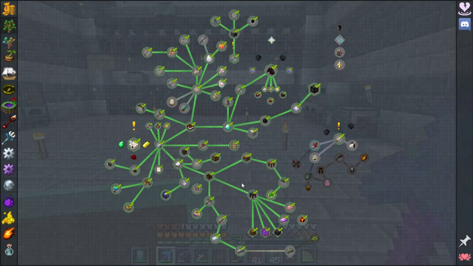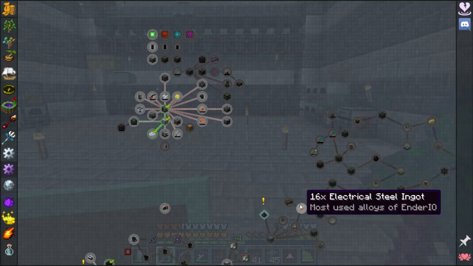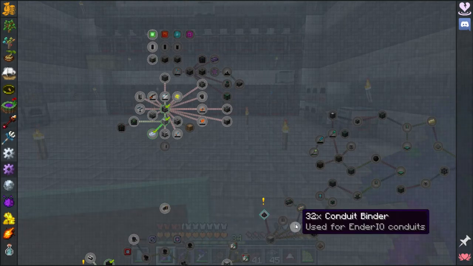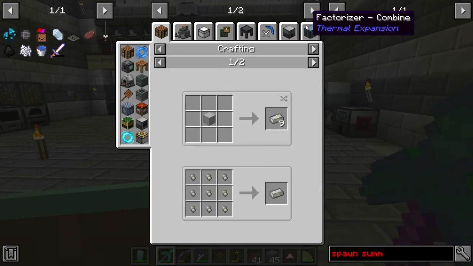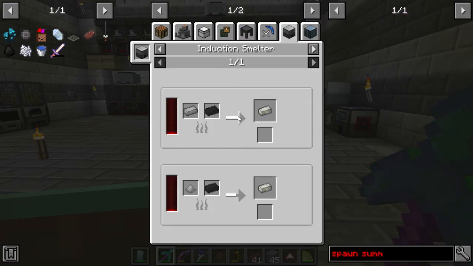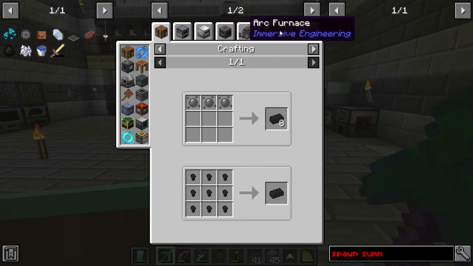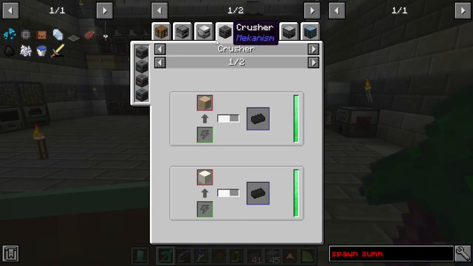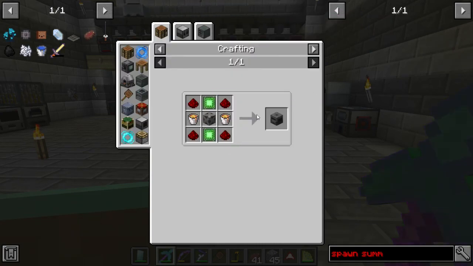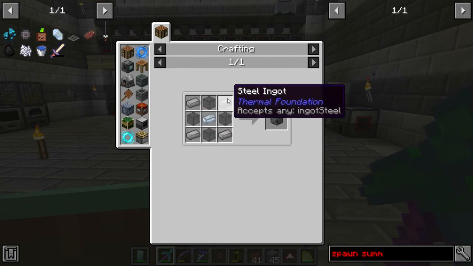Okay. While we're here, I also was looking at... Okay, so the reason that I wanted to make the crusher is because for electrical steel, which is used in a lot of stuff in the future, I believe, I need this silicon. That's the easiest way to make it since I already have an induction smelter. And in order to make silicon, you just put sand in a crusher made from the mechanism crusher, which is just made from osmium, some steel.